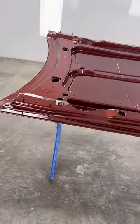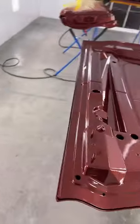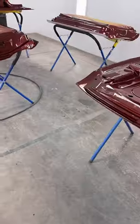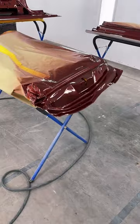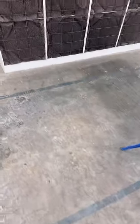It's also important that no matter how fast this car is going to get, we want it to brake and we want it to handle just as well. I'm going to go ahead and put my mask on because I think Juan, the maestro, is ready to shoot. Let's check on him real quick. Oh, yeah, he's ready. He's getting hyped up.